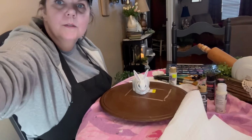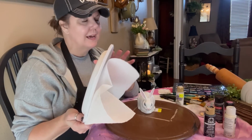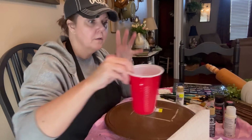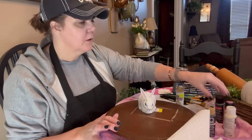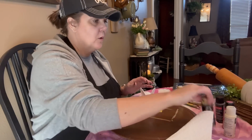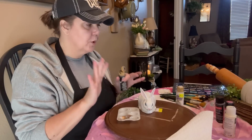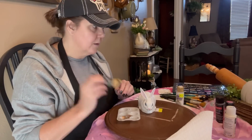I got some additional supplies. Hold on, let me get y'all. Okay, are y'all straight? Okay. I got some additional supplies. I got a couple paper plates. I don't know if I'm gonna need them. Paper towels, some water for my paintbrushes. I did get this brown paint. So I think what I'm gonna do is try to make my gray first, and I'm gonna go ahead and paint him gray. Then I'll go back over them with the spots that I want to make them white.